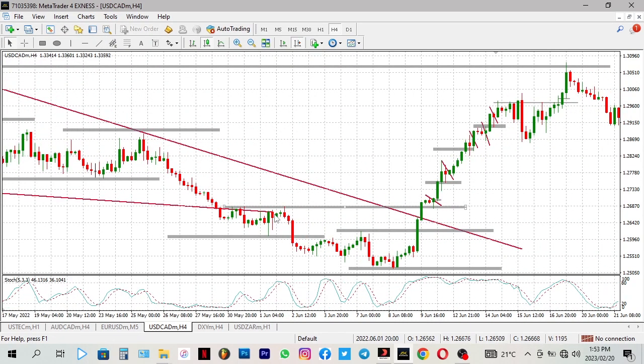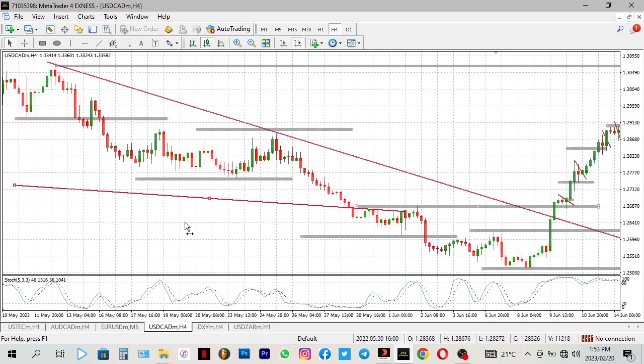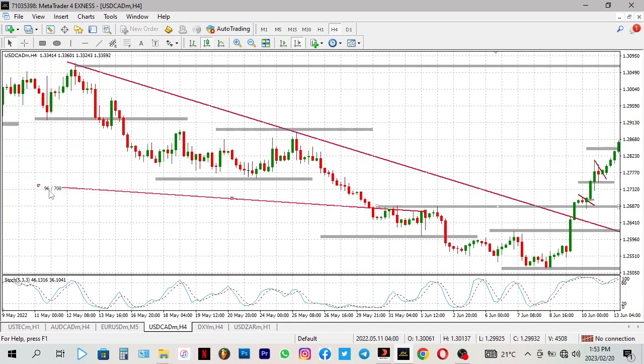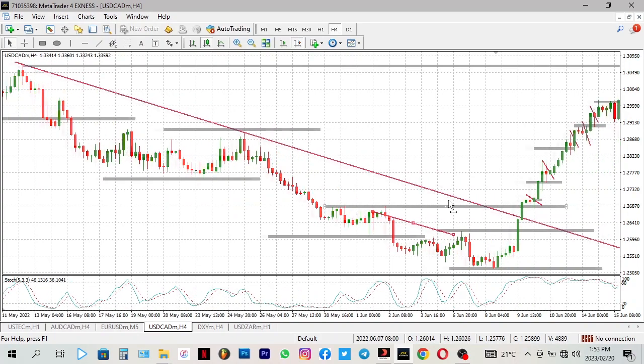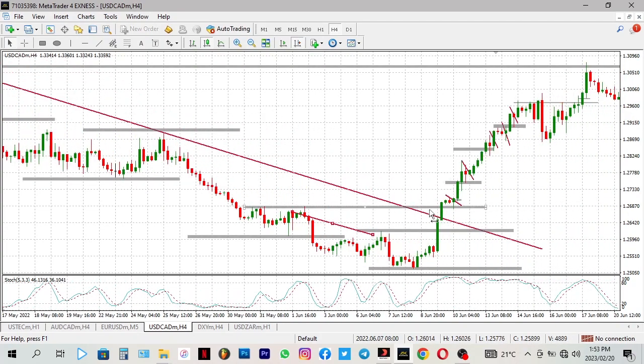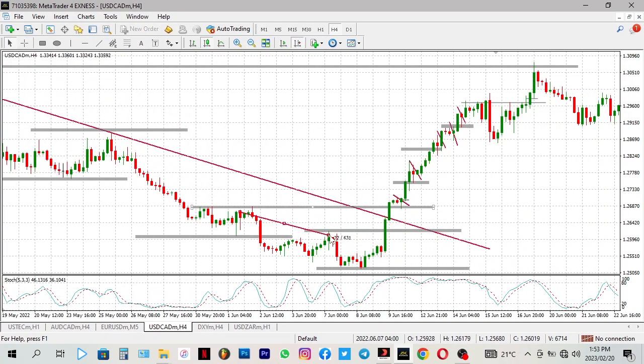The market tends to repeat what it does. Remember that side, the market failed to create another low after it created a lower high. It failed to create a lower low. So we can see even here it created a lower high, but then it came back, failed to create what? A lower low after this lower low. So this is a signal that the market is now tired of going down.